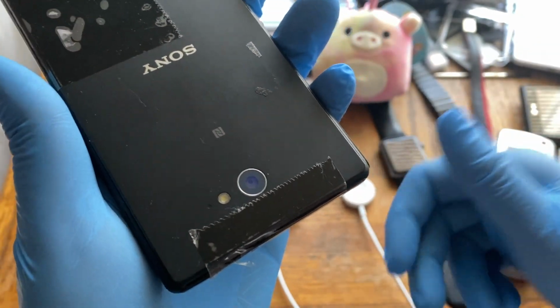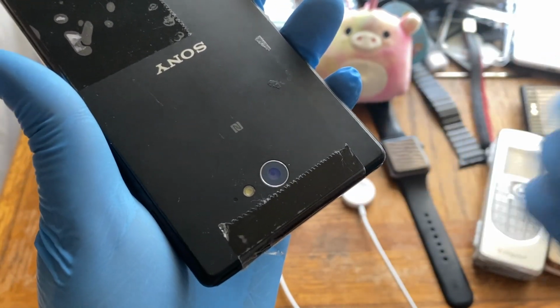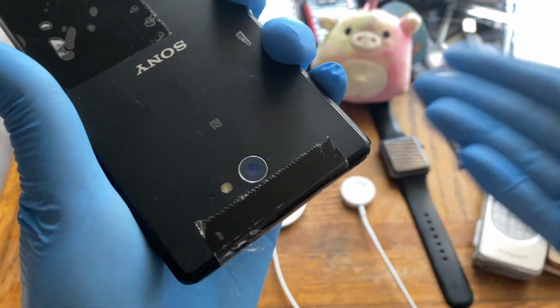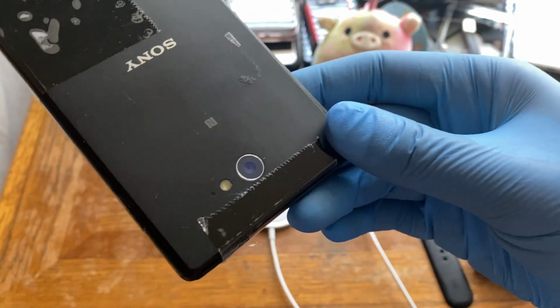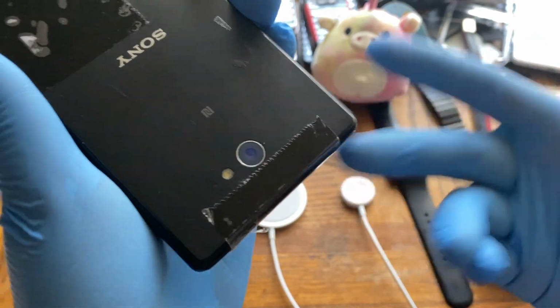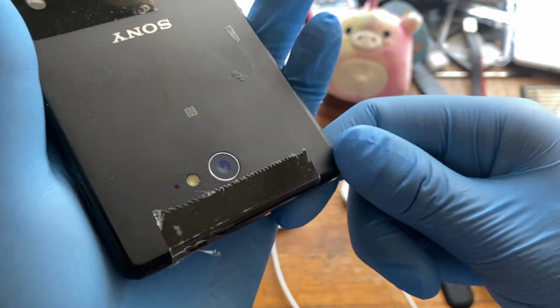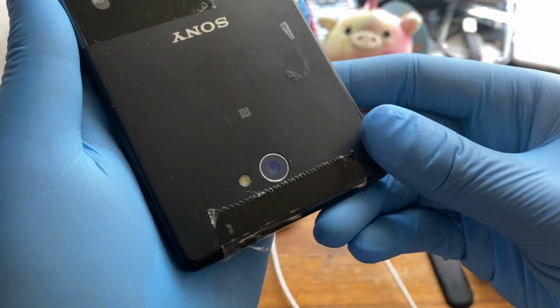But amazing camera nevertheless. Sony was competing in the mid-range with Nokia and Samsung at the time. Apple was not there in the mid-range. Only recently they started selling phones in the mid-range. So Apple was out of the picture at the time. So Sony, Samsung, LG, Nokia mainly. Nokia was technically winning all the time, but still, this was also a pretty damn good contender. So big thumbs up for the camera department there.